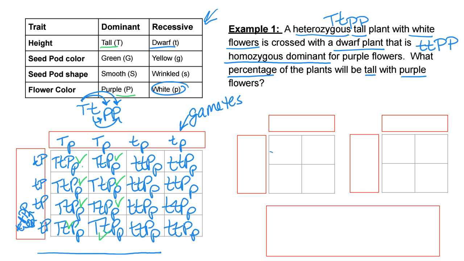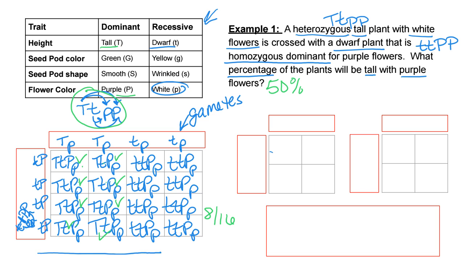So now I get 8 out of 16, which when I answer in a percentage, that's going to be 50%. So that's one way you can do it. The drawback to this way is you have to make sure you can find the gametes and put them on the edges, and then make sure when you're going back and you're counting that you don't miss any. So let's take a look at the other way to do this.